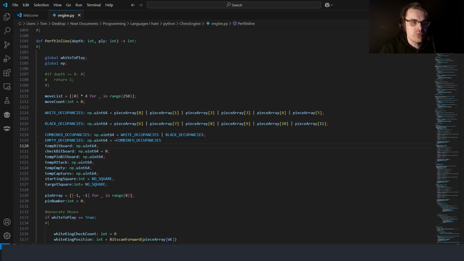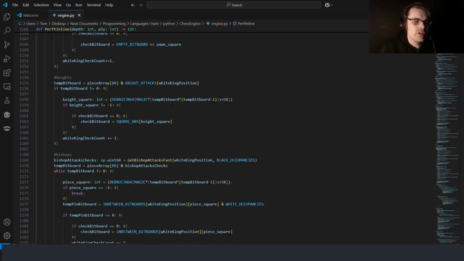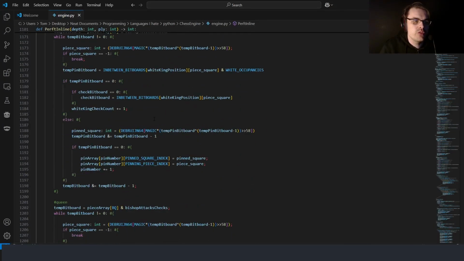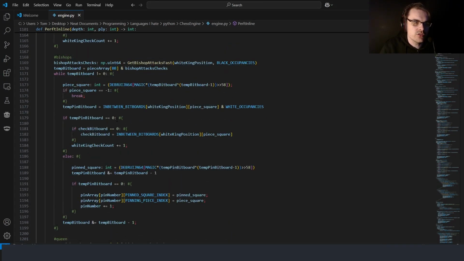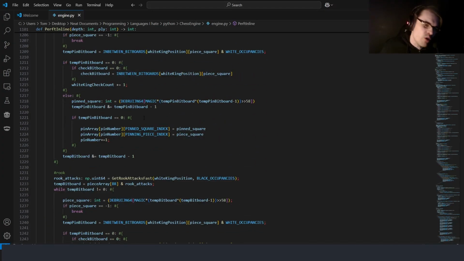And everything is np.uint64, np.uint64. Everything else works basically the same. I mean, you wouldn't even notice this is Python unless you see there's a colon here, but curly braces make everything readable. I know there's a mod of Python that lets you use curly braces. I couldn't be bothered to install it. It's easier just to use memes and just do this.